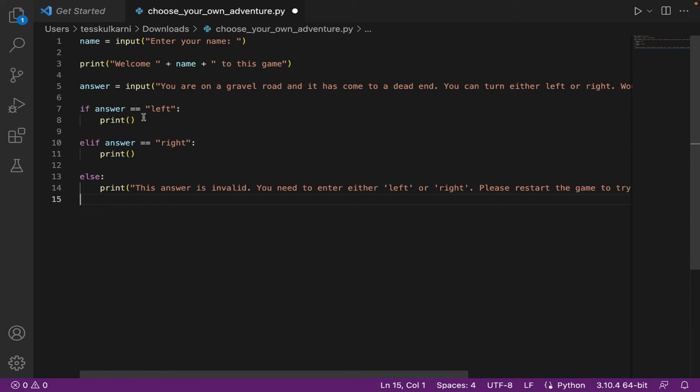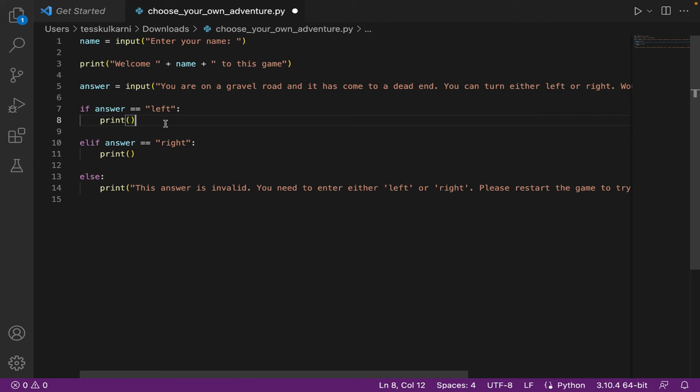Great. Now let's go back to the other code. Make sure that all the code inside each conditional statement is indented like this. And for now, I've just put empty print statements here just to avoid an error, but this is very temporary. Now let's write the code for the first if statement for left.